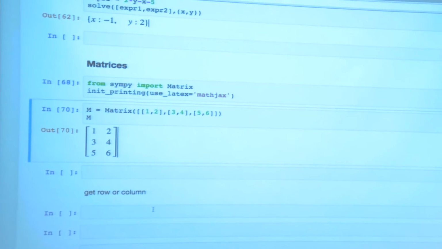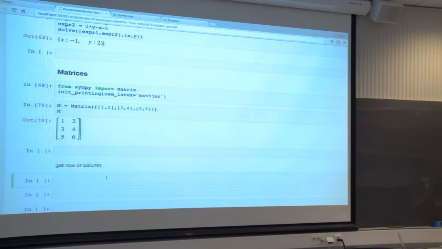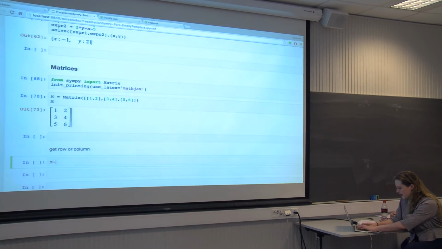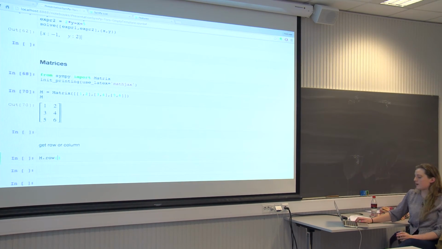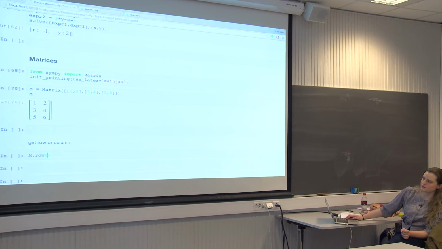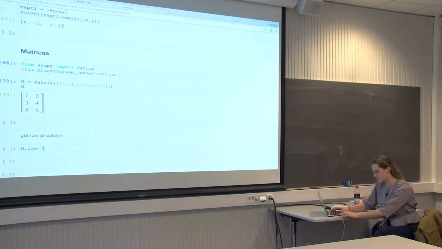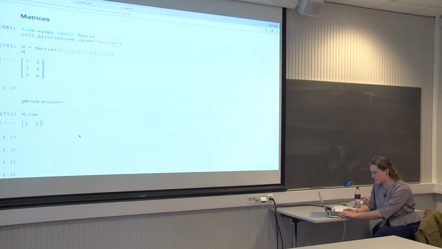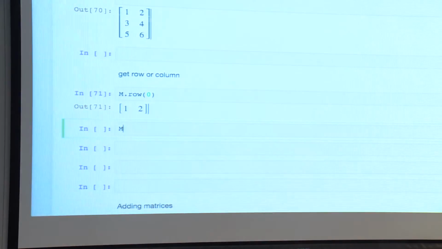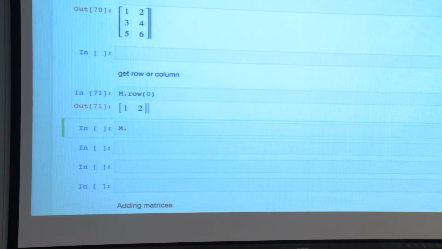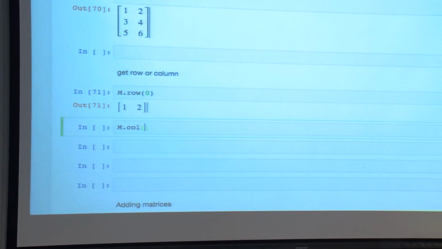Now you can do a lot of stuff. You can, for example, access the row or the column. Python starts counting from 0. So to access the first row, you need to write 0. It will print it out. You can access the column by this short command.